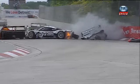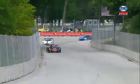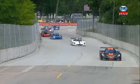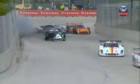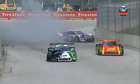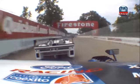Just kind of a hip check by Jackman there. Just past the apex, so Memo had nowhere to go, and John, having had that slight delay in turn 3, is suddenly just an innocent bystander there. Of course, the right thing to do back there when the contact was first made was to move over, let room for the outside car to be able to make that, not rub him off on the wall.